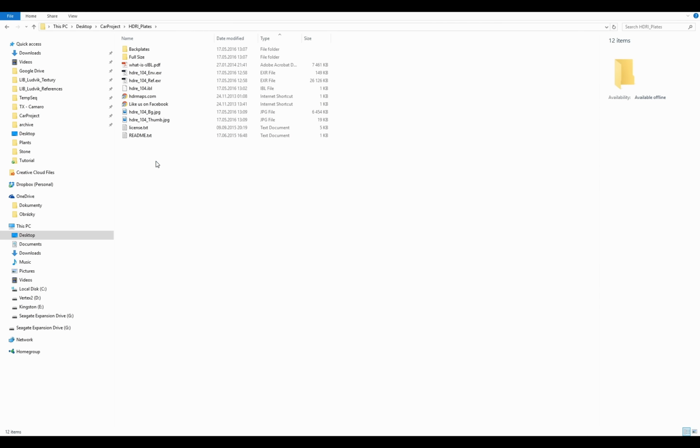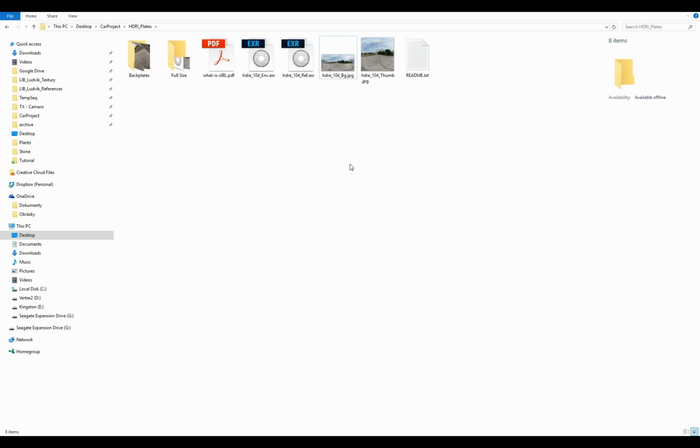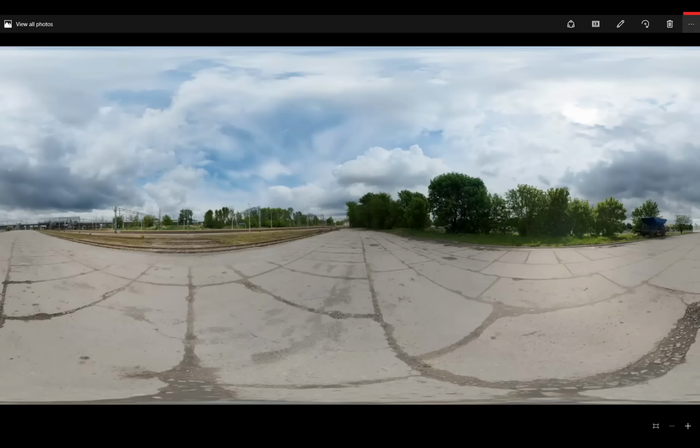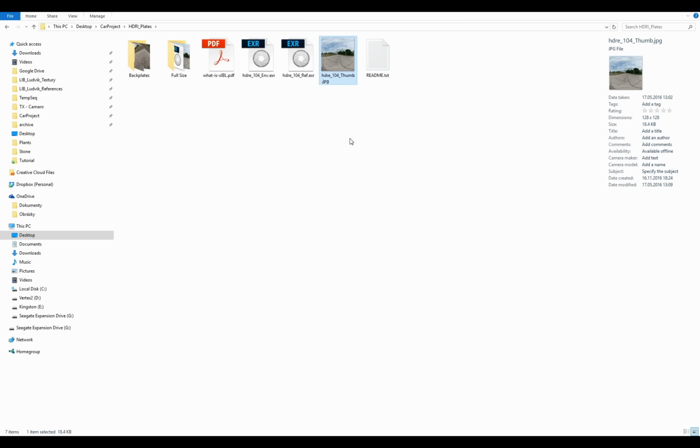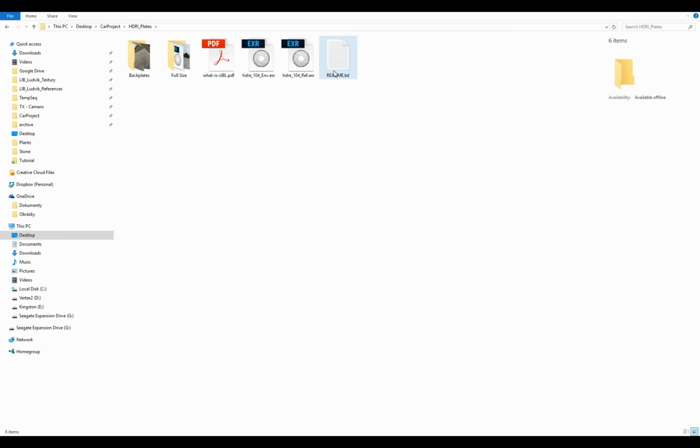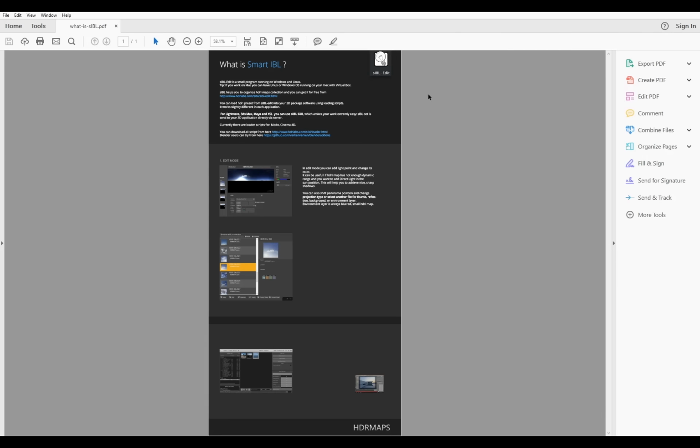Okay, so just to kind of clean it up, we don't need these, don't need license for now, don't need IBL file. This is JPEG. Don't need that. Don't need this one either. What is SIBL?